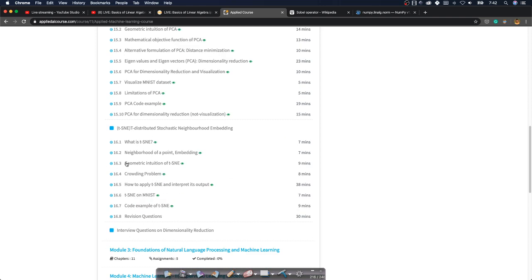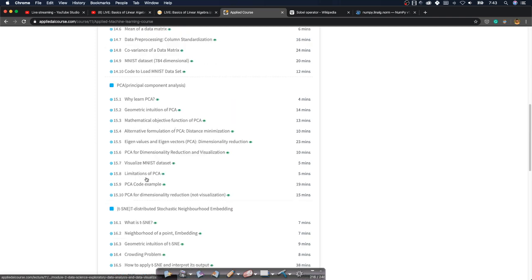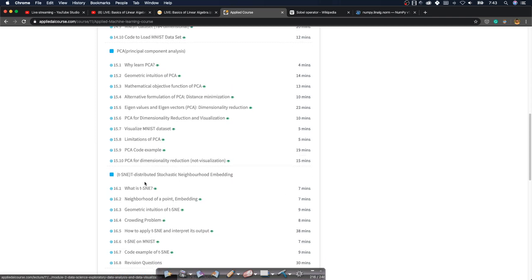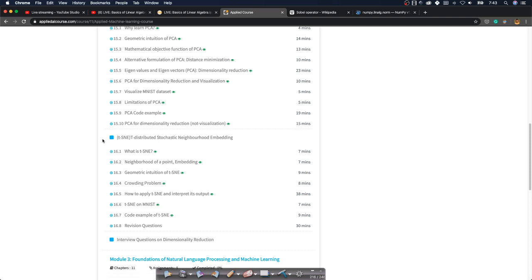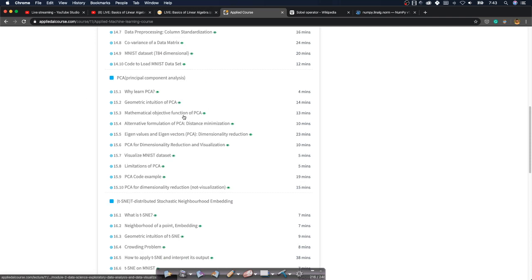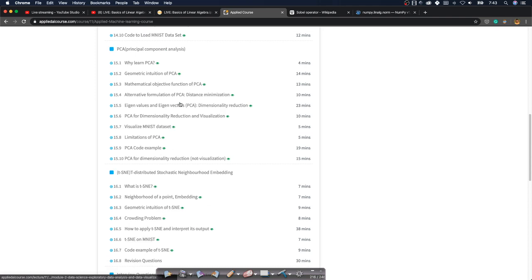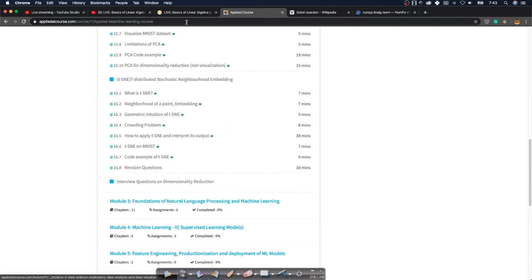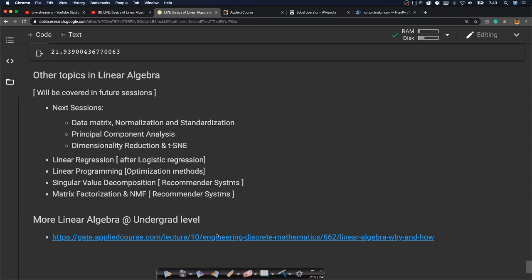There is also t-distributed stochastic neighbor embedding. You cannot call this a pure linear algebra method because it's based on other concepts, like optimization. But since we covered PCA, we thought we'd cover t-SNE also. So t-SNE is not a pure linear algebraic method, while dimensionality reduction is a concept in linear algebra for sure. Some of the free videos are available, so please go check it out if you're interested. These are some of the concepts, and we'll do a few sessions on these topics next.